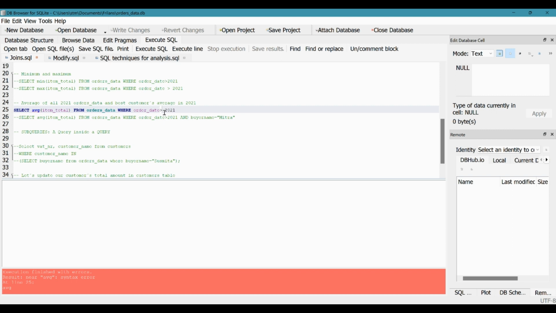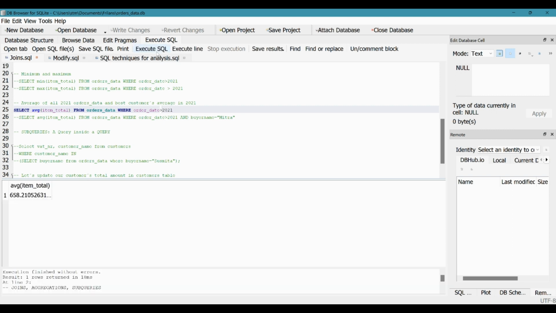Sorry, excuse me, because sometimes it just doesn't want to work. So the average is 658, because even if I didn't have so many expensive orders, I did have one which was very expensive. And that one is balancing the average of all the orders in this year.